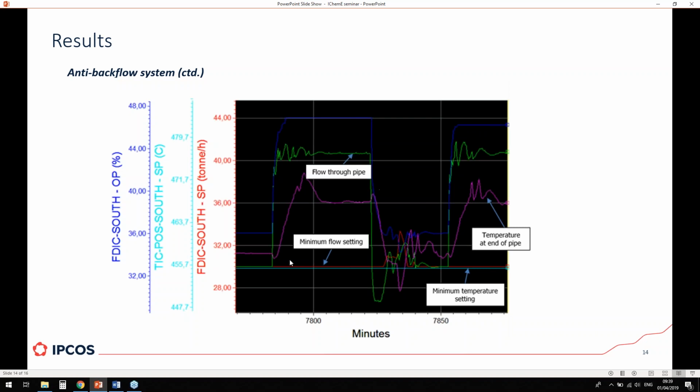It's important to see that the set point here was around 30 tons an hour. It allowed it to go to around 27 tons an hour and then recover. It is as fast as possible. And then what it does is it controls the flow in a way that it doesn't go below, so it takes over the production of steam in that particular boiler. This was really important, and they were really pleased with this, because now they can have this system that will make the whole network a lot more robust.